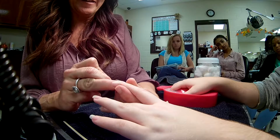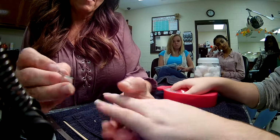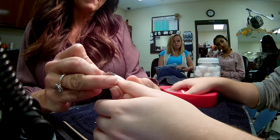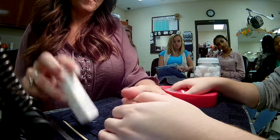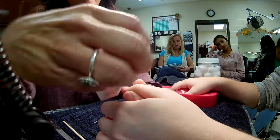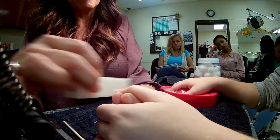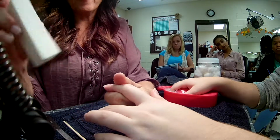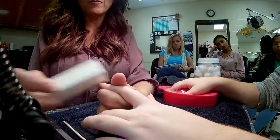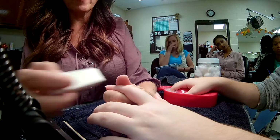Then you'll take and clean out again. Try not to ever scrub the top because you'll take the oil off the nail and weaken the nail. And when you're doing manicures, the goal is to keep them healthy and strong.